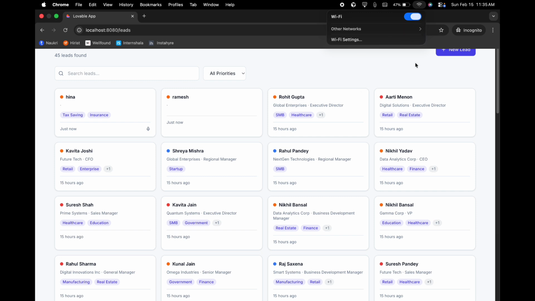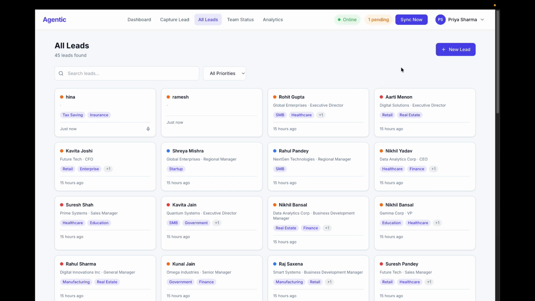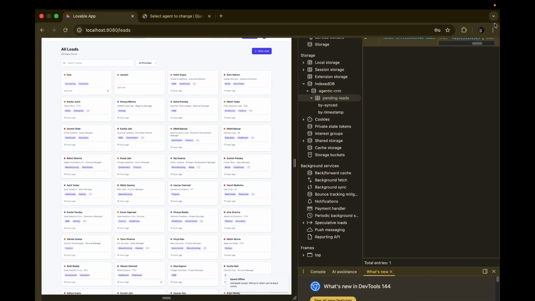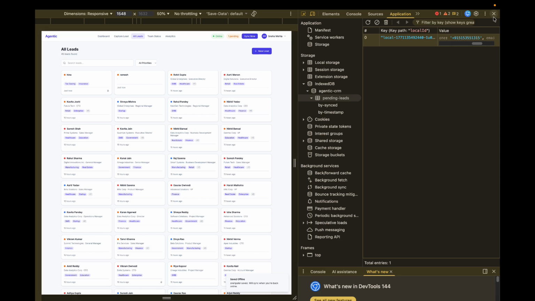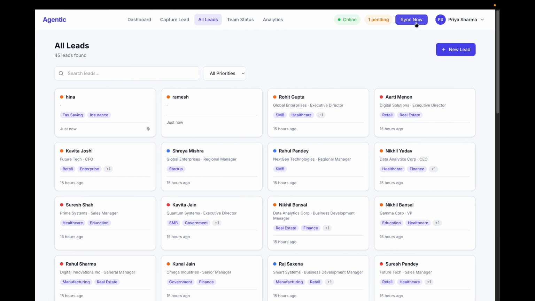And we have also solved the timestamp issue. So basically now the data override will be based on the timestamp. So as you can see, we made the entry using two different agents, and now we'll see the data of which agent overrides. I'll press sync now.